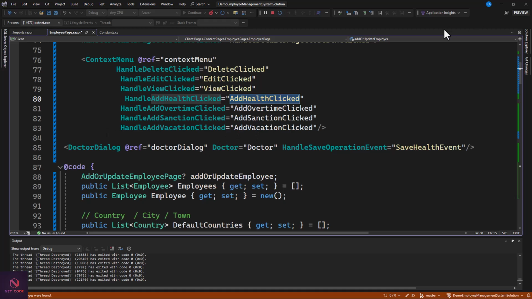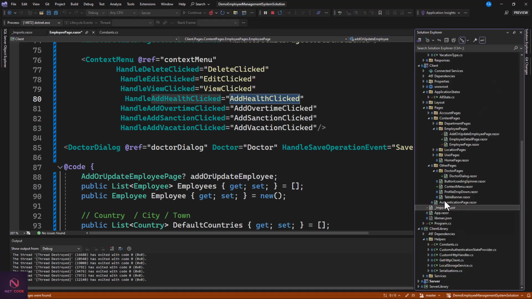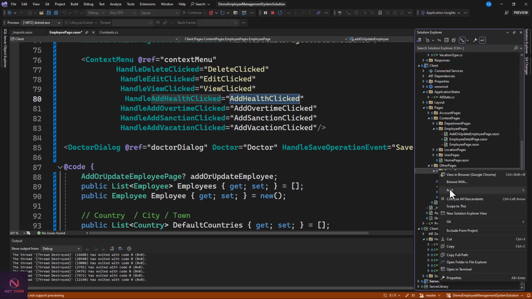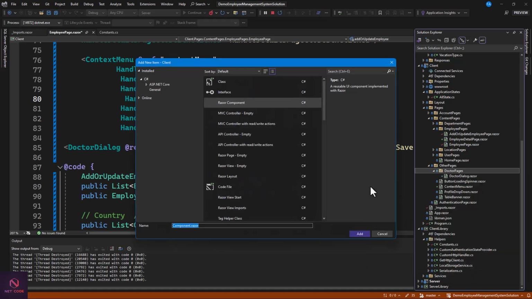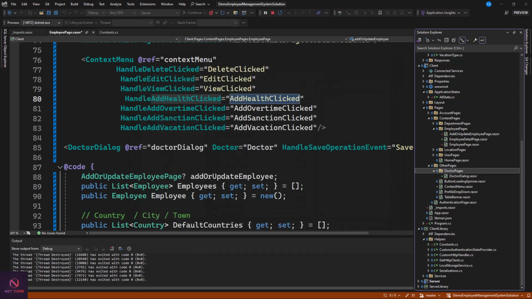But I think before we even go into that, we have to add the page. This page is going to allow us to display the whole list of employees. So let's complete it before we move to the next one. Now we go to the same pages from the doctor pages, and let's add a new component to this doctor page, and we're going to name it doctor page. The first one is doctor dialog, so this is a page. Now this page, what is it going to do?